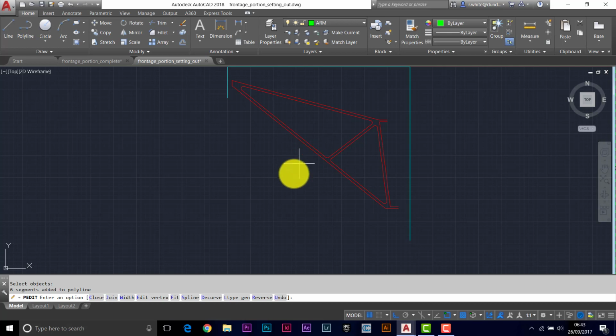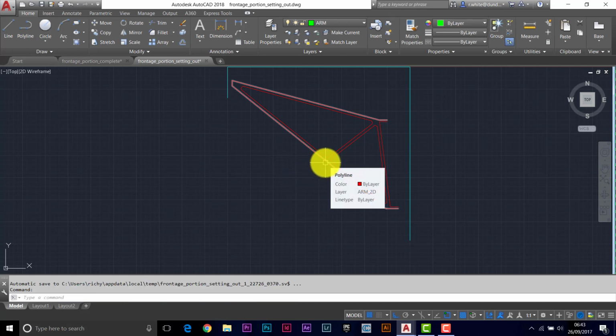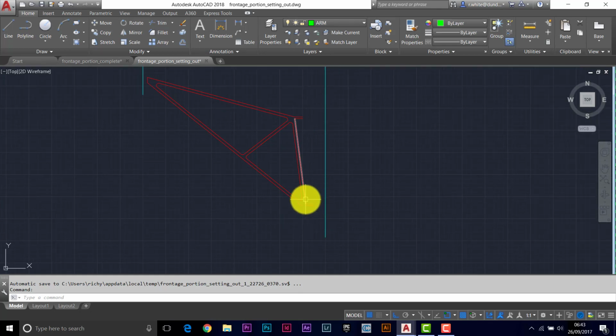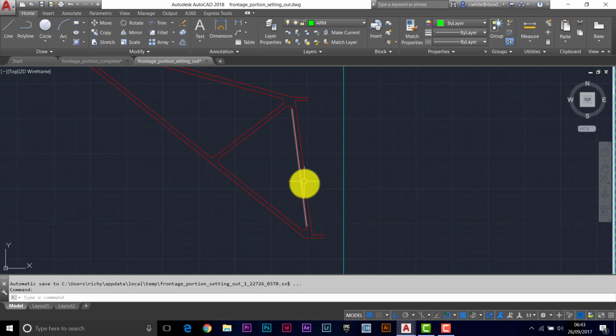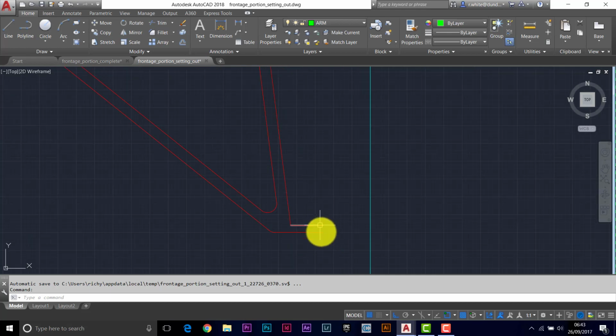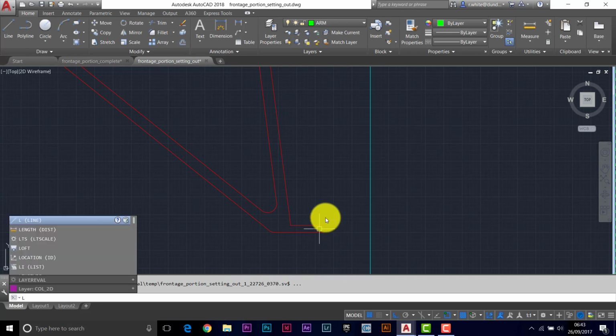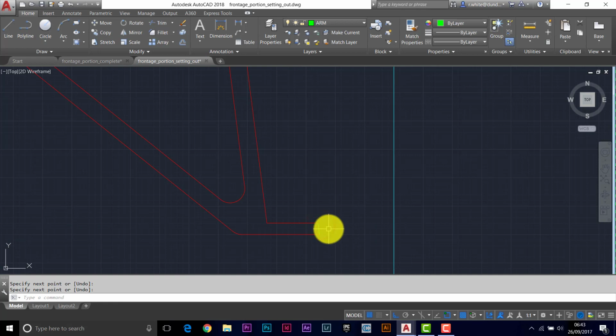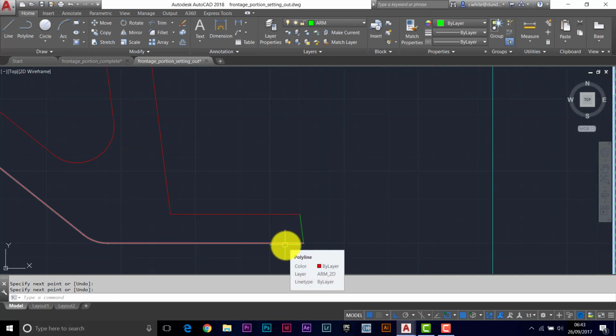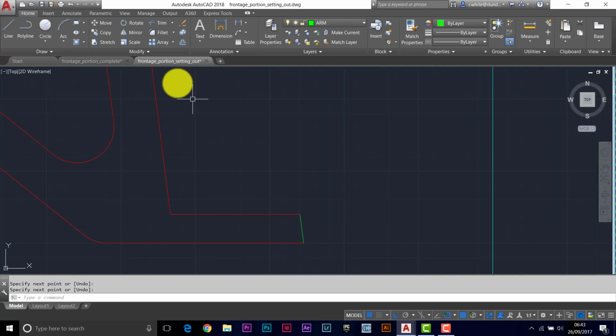Okay, so that's added 6 segments. Press enter again to stop. So you can see that it's ran around the outside. So the alternative to this is tracing. Okay, but now we're wanting to get into these ones, but we need to have a bridge across here. So just a normal line will do. Okay, and then you can fillet it. To extend a polyline, you can fillet it.